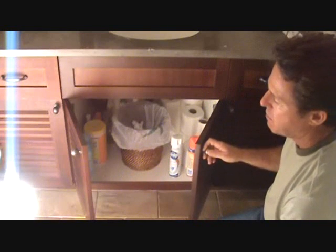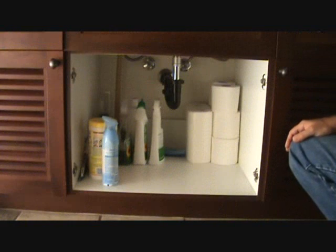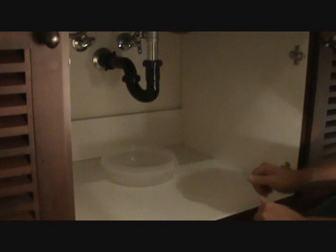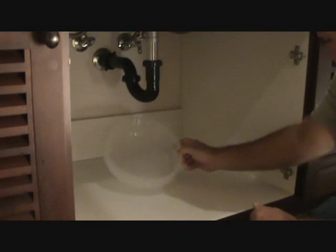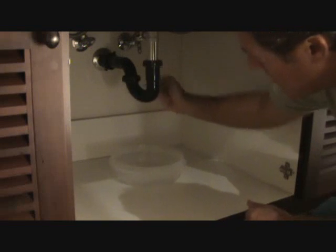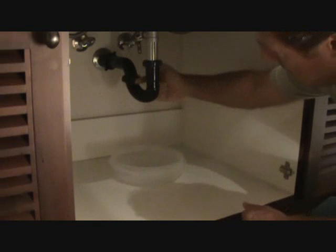Now, I don't have to show you how to pull these doors off because you know how to do that now, right? Okay, all that stuff's got to come out of your cabinet. We're going to do that now. We got everything cleaned out from underneath the sink, and take a little plastic container or something, put it underneath this trap. I call this an adjustable P-trap. There's threads on the top of it and there's also threads over here.